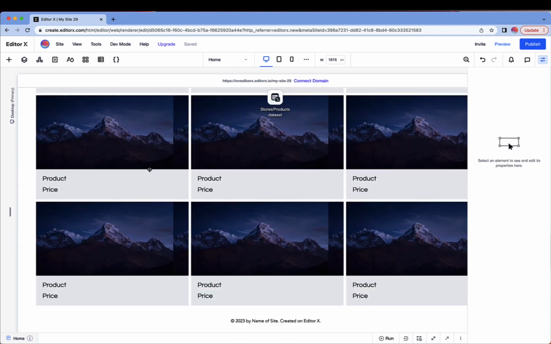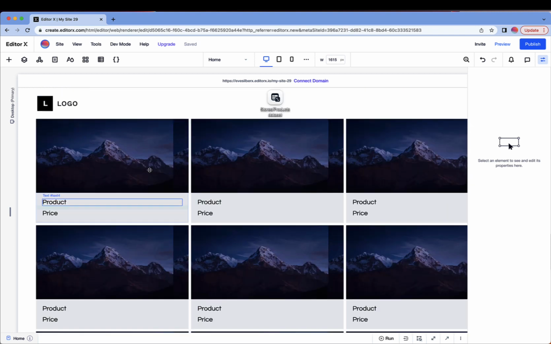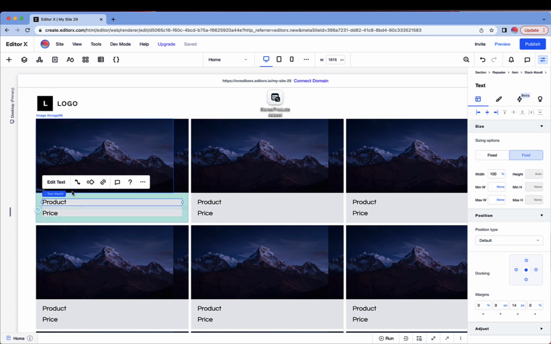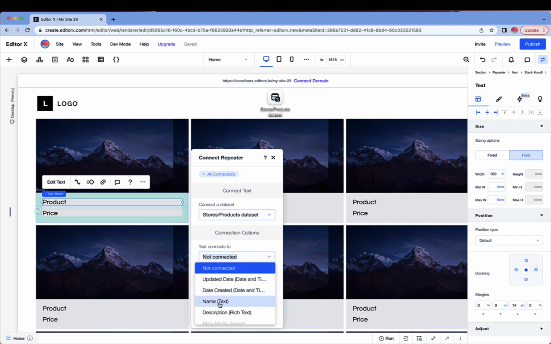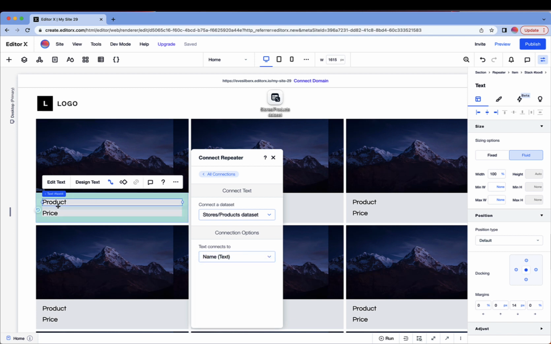So first of all, we see right away we have more elements because these are the number of elements that we have in our database of products. And now I'd like to connect this text. So the product is going to connect to the field called name. And right away, you'll see that it's going to change. I'm a product, because that's the default that they have there in the collection.